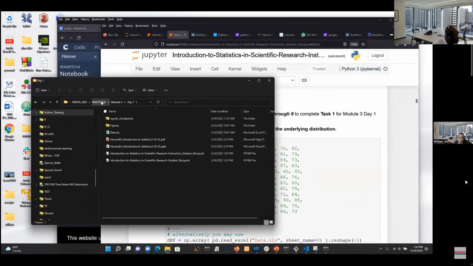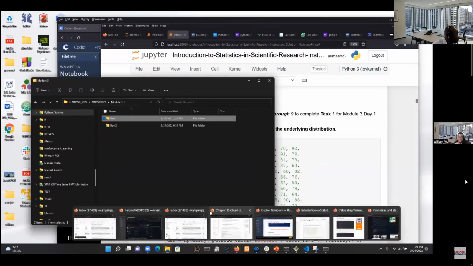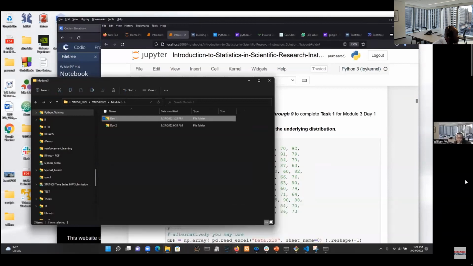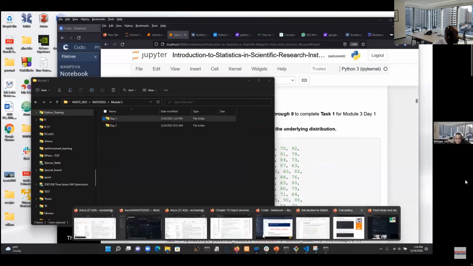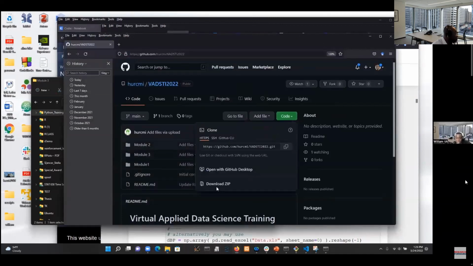If you're not able to do that, then just create a day 3 folder, go to the GitHub, and download a zip file. Okay, so let me just do that. I know some students are going to. So you go down here, you do a code, and you can download the zip file. Okay, download the zip file. All right, this is what we did. We just use a git pull. With a git pull, you just copy this guy and put it in there.